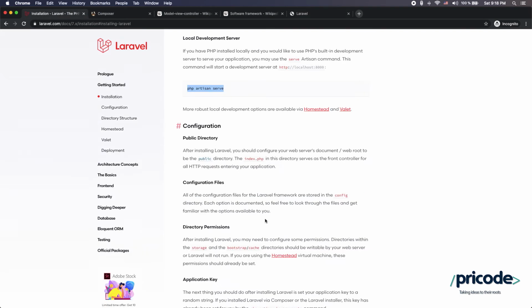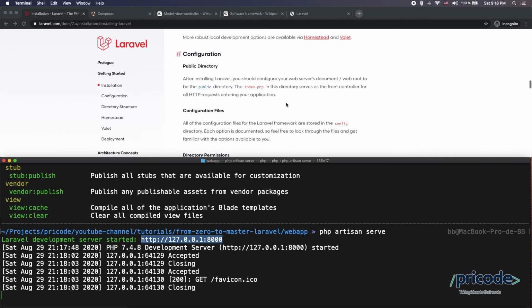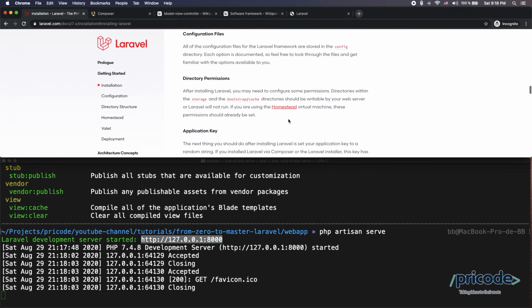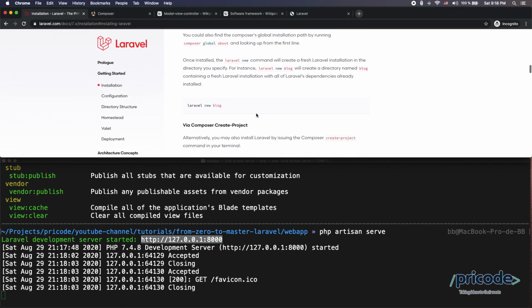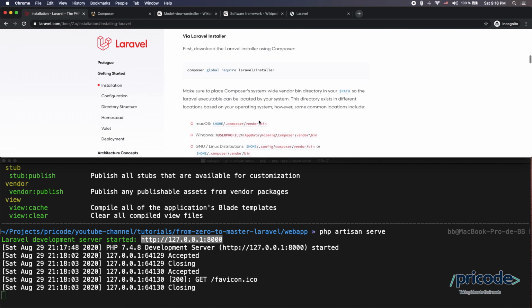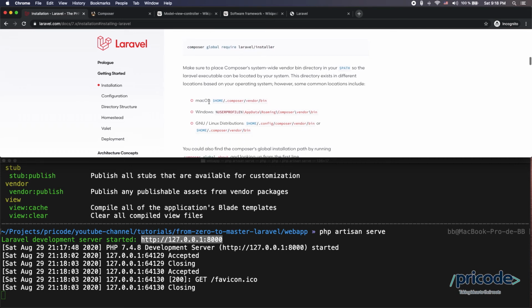Well, the other way to install Laravel is using Composer directly. But first, one of the things that they didn't mention when I installed Laravel in the first option is that you need to set the path of Composer in your shell RC file.